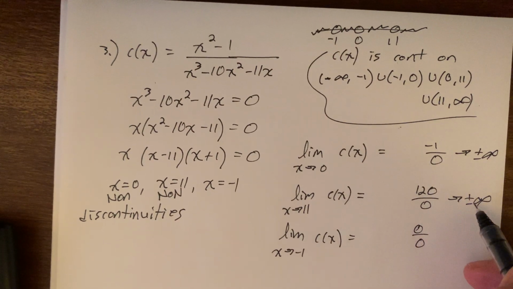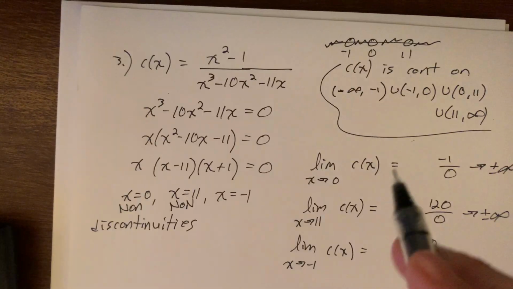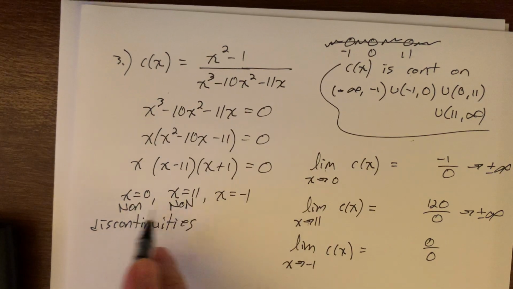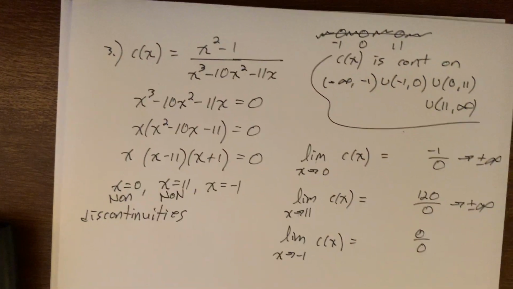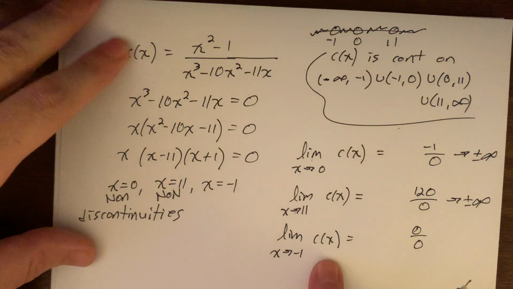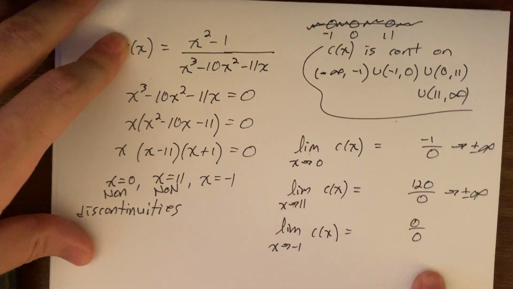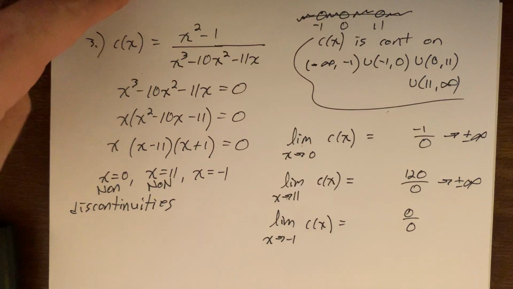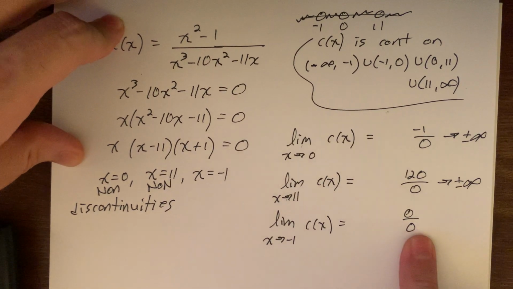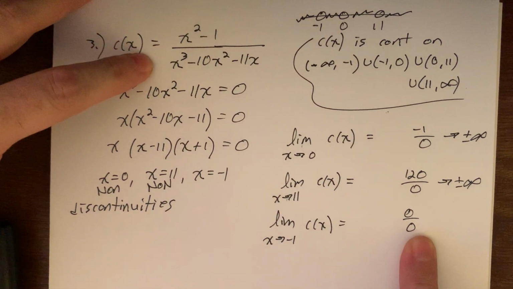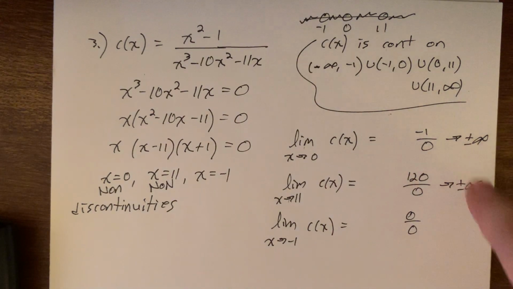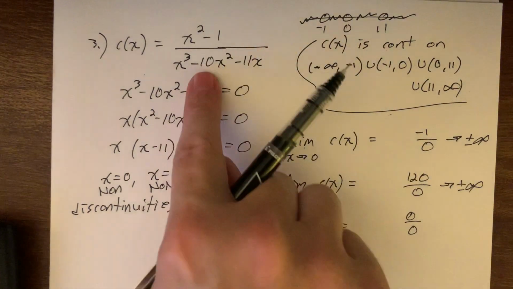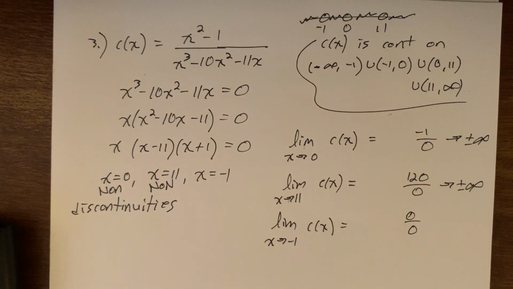Just getting this far in the limit problem tells me enough to know that these two are leading to non-removable discontinuities. But when you come to this one, 0 over 0, you can't assume good things will happen after. I can easily make an example where with 0 over 0, you factor and clean up, and then you end up with a k over 0. So you have to make sure you go back and finish this problem.